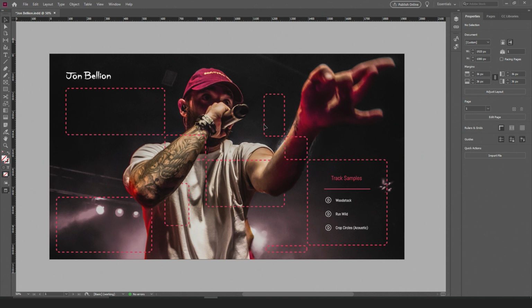From there, I just brought the image into a document that is 1920 pixels by 1080 pixels, which is HD screen resolution. I also, of course, cropped it inside Photoshop so that it would fit quite well. I brought in the logo for the artist.